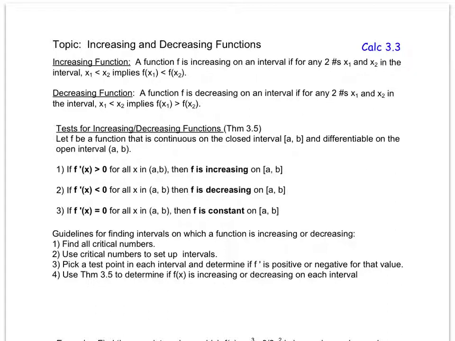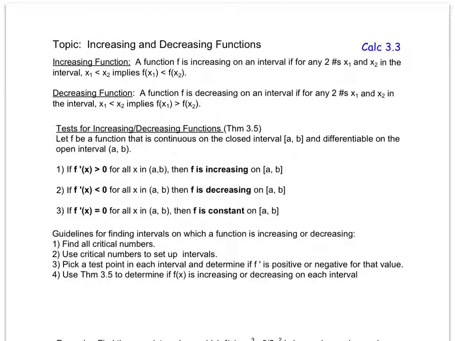I have a positive slope. On the contrary, if I have a decreasing function, so now if I have two x values, as my x values get bigger, my y values are getting smaller. So if my second x value is still bigger than my first x value, now my second y value is less than my first y value. So I'm going down, or I have a negative slope.